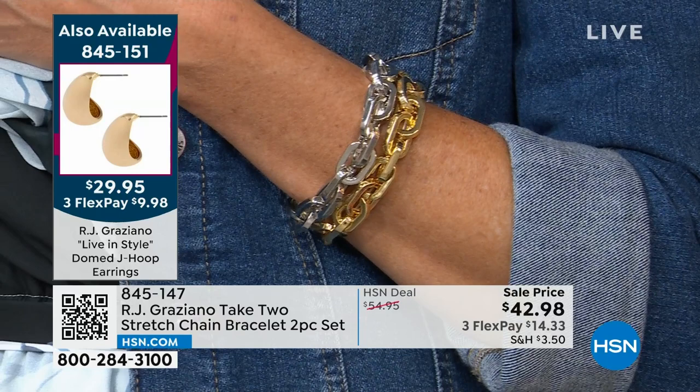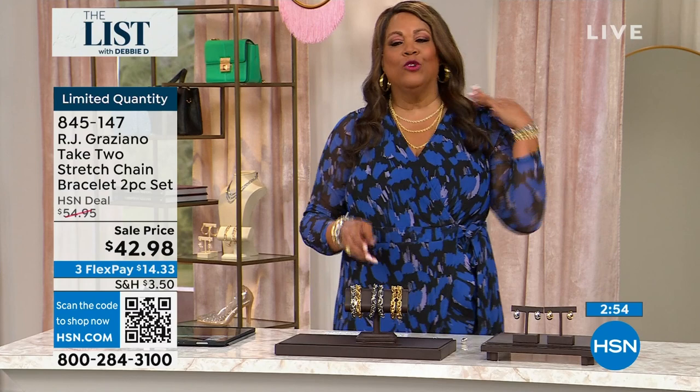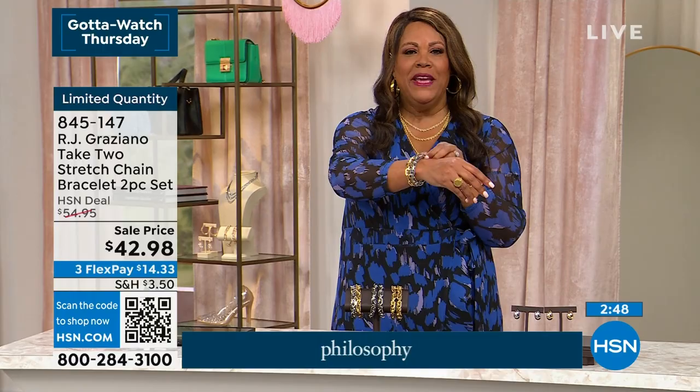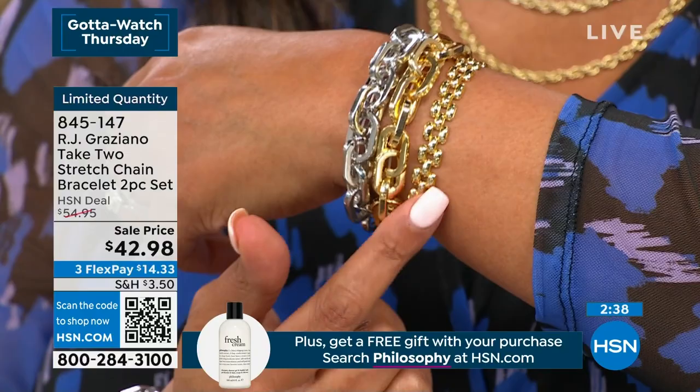They're just beautiful together. That looks great with denim, by the way. That's awesome. I love them with denim. And I have another version of this. You made this one a little chunkier. And it's the fall, all about chunky, all about making a statement. I think these are so big and so bold. Yeah. And you can layer them. Like I have a Panther Link bracelet that's also coming up by Bellezza later on.